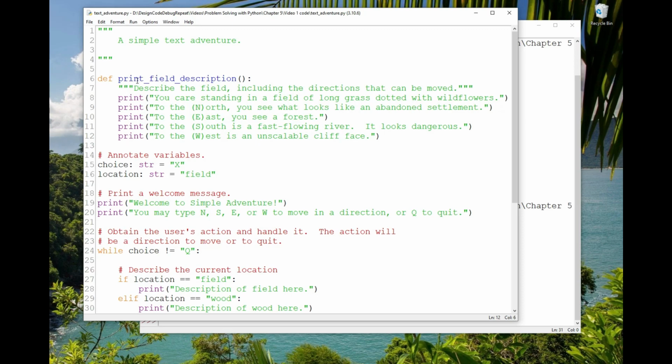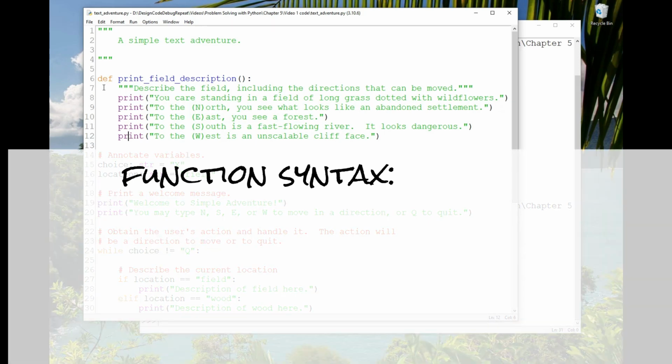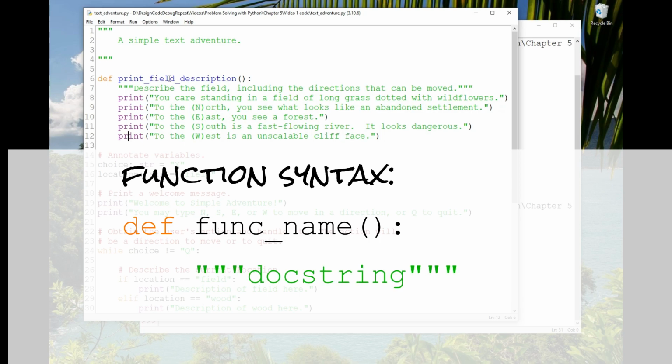Let's look at the syntax of defining the function. You always start with the keyword def for define. You always follow that by the name of the function, and again, the rules are the same as for naming variables. You'll usually name it with a verb. Mine prints a bunch of stuff, so I've used the word print in the name. Then you will always have open and close parentheses. Often you'll have parameters in those parentheses, but we won't talk about parameters until we improve this program in the next video. If you have no parameters, as we have none here, and don't worry if you don't really understand what parameters are yet, then you will need the empty parentheses, and then a colon.